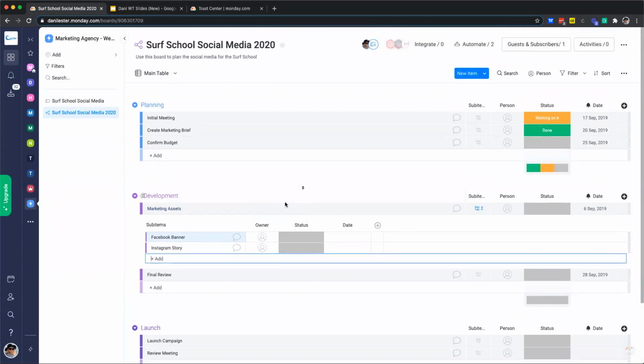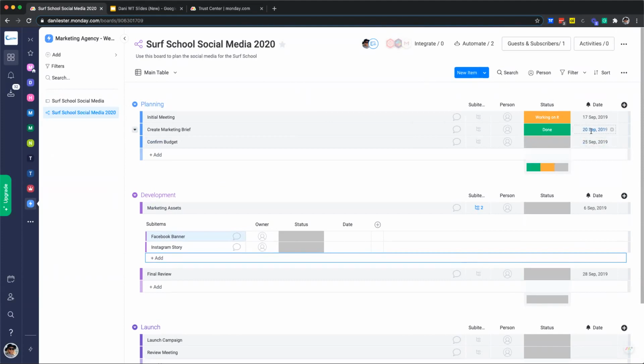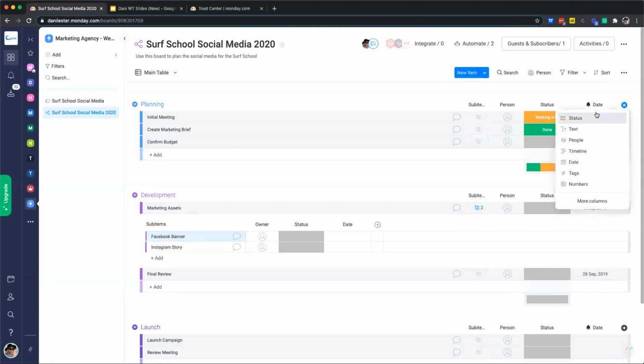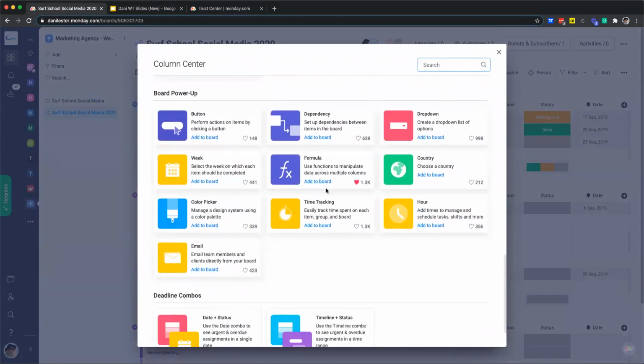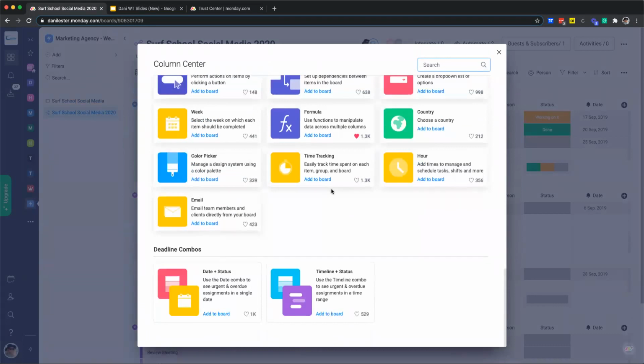Now that we understand the board hierarchy, let's take a look at the columns. As you can see, our board has lots of different columns for recording different types of information. We have lots and lots of different column types. Today, we're just going to focus on the 7 core columns. And you can find the 7 core columns here by this plus symbol, and you'll see that we have the 7 here. We also have a lot more column options, which you can find here. Lots and lots of different things. I encourage you guys to take a look at them, but they will be covered in a lot more detail in our intermediate and advanced webinars.